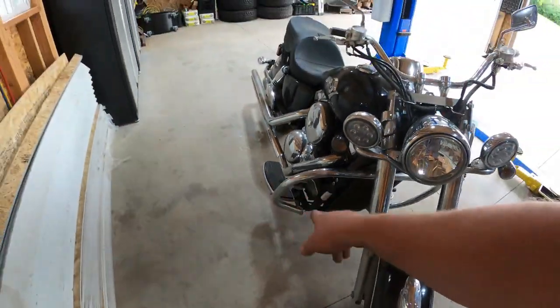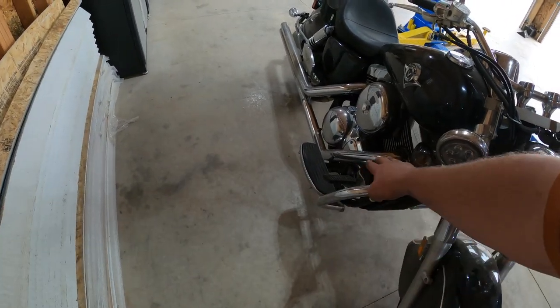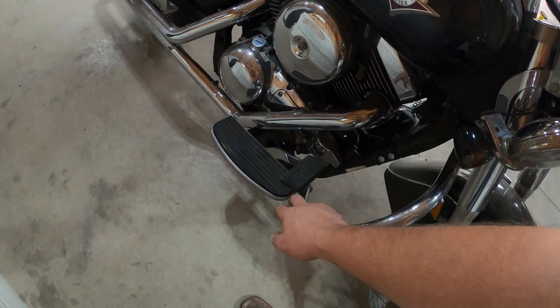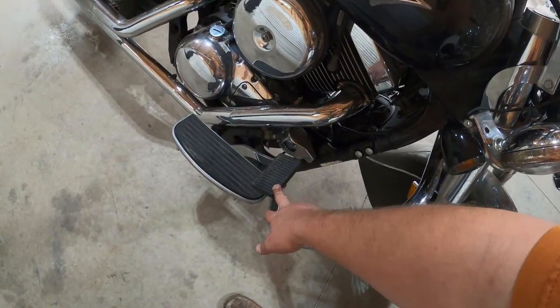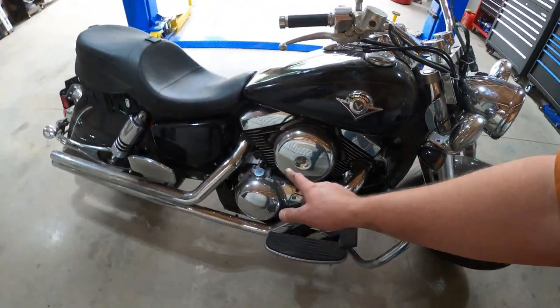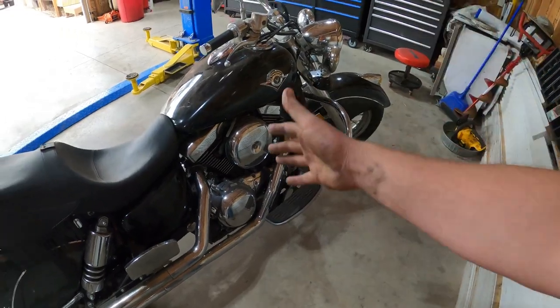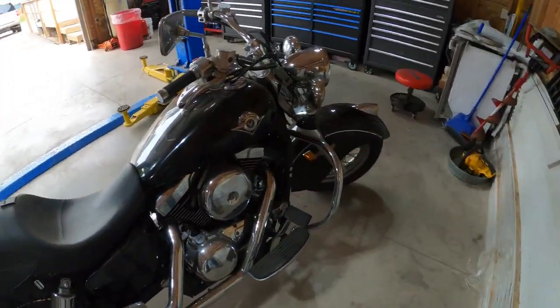Highway pegs. I found out inadvertently on the freeway that if the highway peg gets blown up by the wind and folds over, it blocked my access to the brake pedal. Not good. Highway pegs, gone. Could relocate them, I just made it gone. We did an oil change, we topped off the coolant, we topped off all that. Everything is good now. Tires are good.